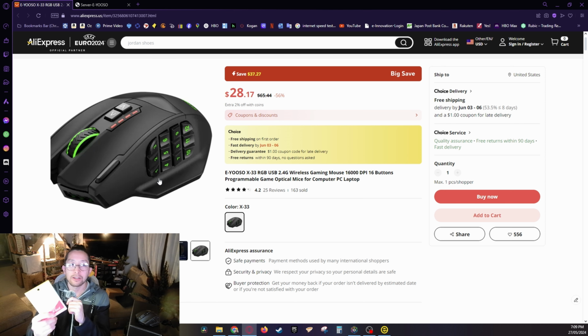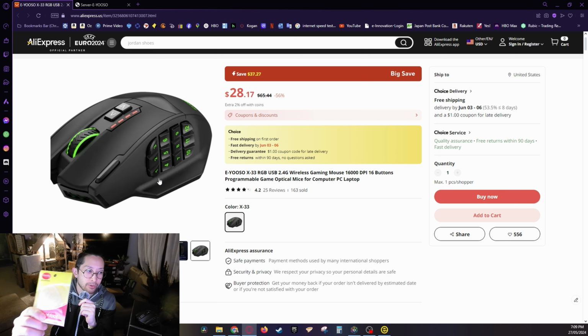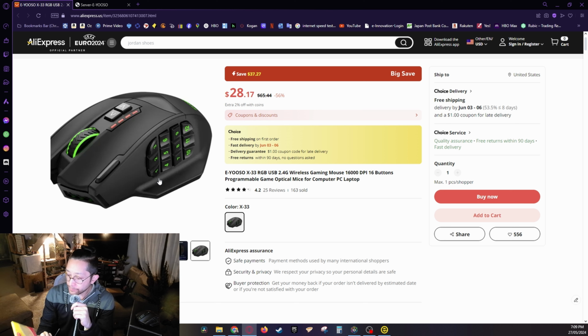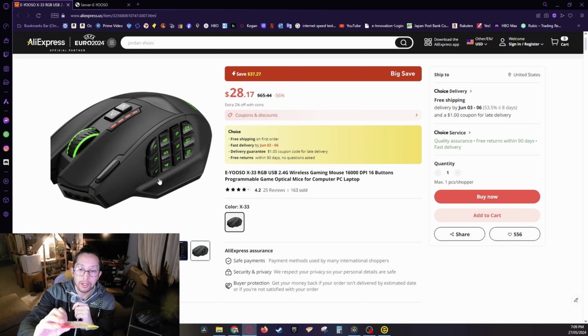I got these, I don't know if you can see that. I got these shoe gel inserts for like $3 from the local chemist here in Sydney. And it's got this kind of bumpy texture to them, very small little bumps. What I'm going to do is cut a little bit of this gel off and attach it to the keys, and these are translucent as well, so you'll still be able to see the numbers through it, to give it some texture, and hopefully that makes it a little bit better to use.